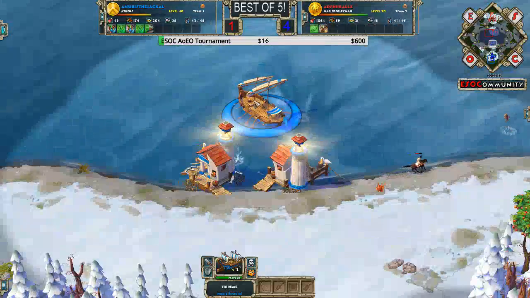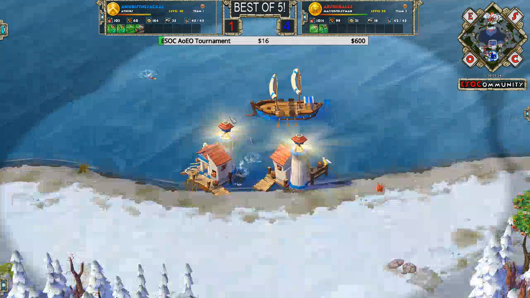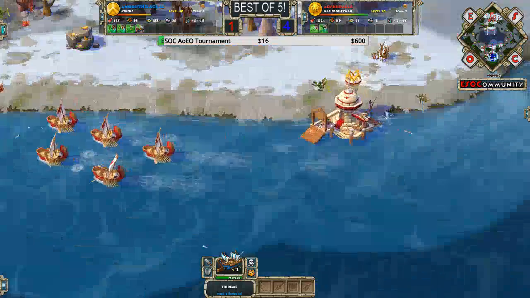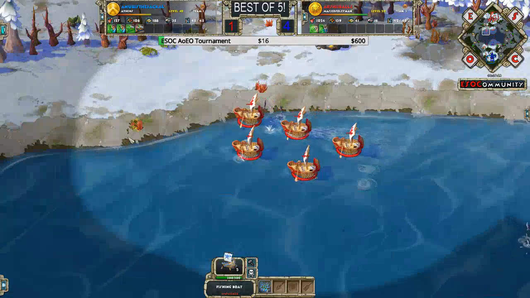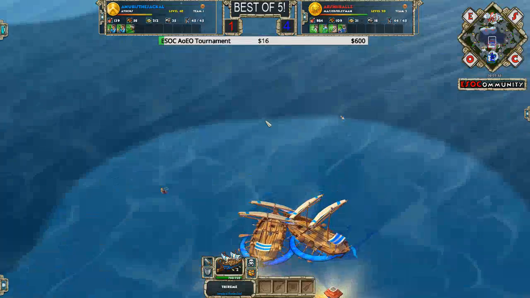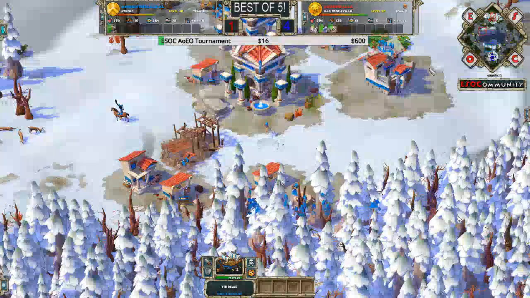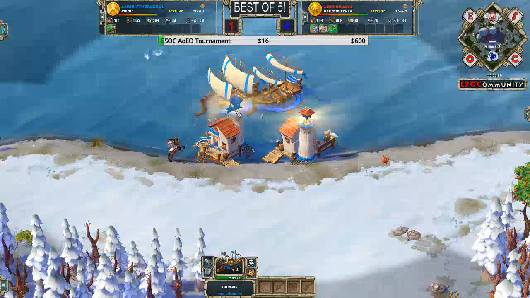And here we go. One trireme is made for Anubis. And he should send him over right away. Archibald is trying to hide his fishing boats. And he is making his first galley now. And so there are now two triremes. I would send those guys over right away. It looks like he's trying to group up some.